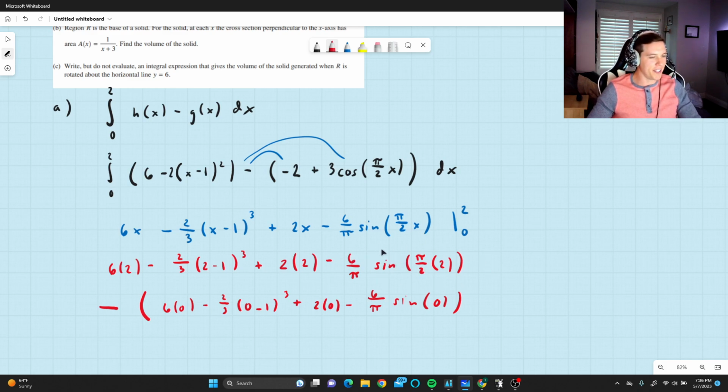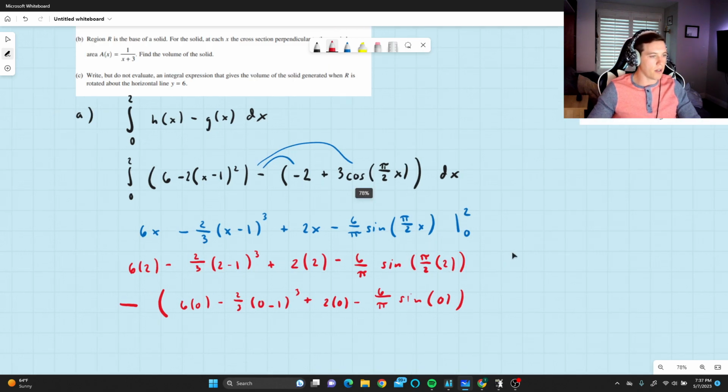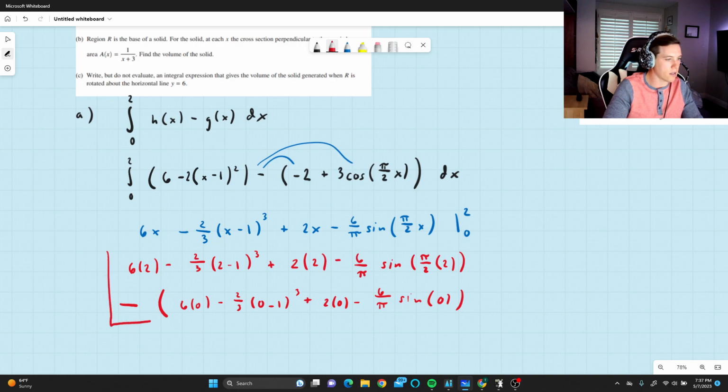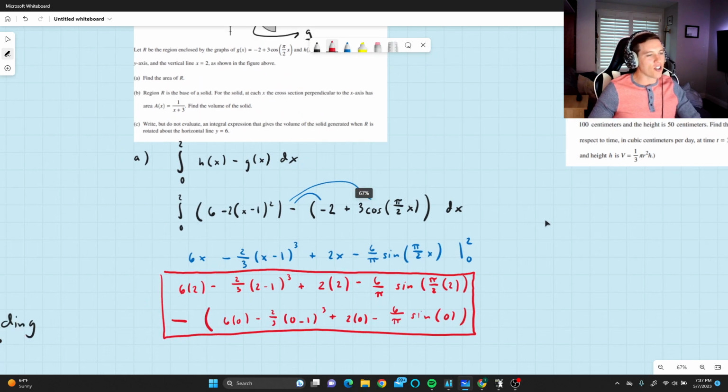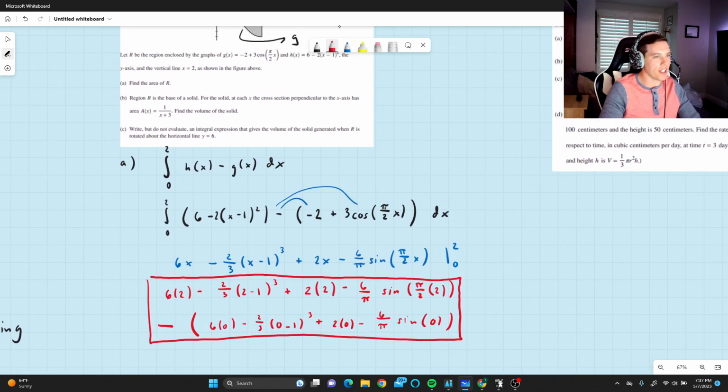Do not sit there and simplify this. Not even the trig. So this is an FRQ. They will give you credit for trig unsimplified. At least they did last year. So hopefully that remains. It should remain the same. You do not need to sit there and work this out. And I would not. Just a big old box. If you have one like that this year, no, because if you simplify and it's wrong, they're going to mark you wrong. And your call, but I wouldn't. Okay, that's the hardest part of this FRQ because it's just so tedious.